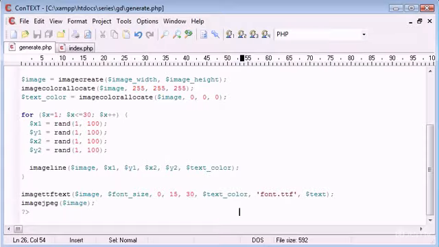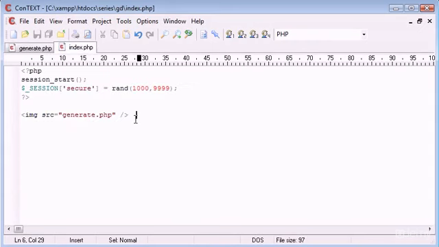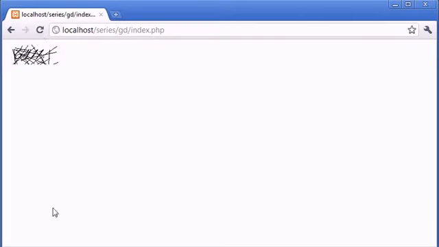Okay, so what are we going to do next? We've generated everything here. Now what I want to do is echo out on this page. We're going to come down here under our image and put a line break on the end of our image so we keep everything neat and tidy. I'm going to echo out the secure session just to make sure that each time it matches what we have in our image. So let's refresh. Now we've got 8756 here. This looks like 875 and a 6 to me. We've got 9125 here, that looks about right, and 2379. So you understand the point of this is that we're just making sure that they match every time.